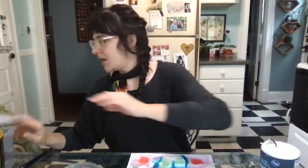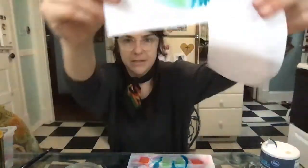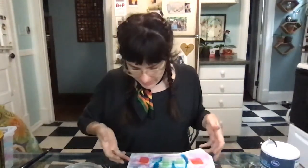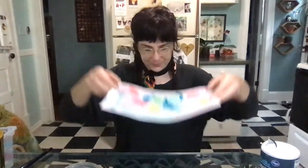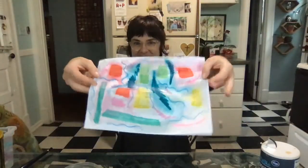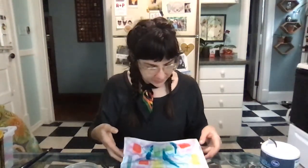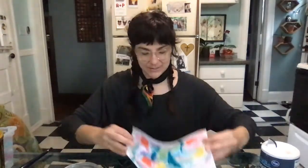Now, you might remember what salt does to our picture. So when it's dry, it is going to look really different. Do you see that? That is sprinkles of salt that has changed it. So that's what's going to happen when this is dry. And right now it's not doing very much, but remember, got to have patience for this stuff. Okay. What do you think of my salty scene? Do you like it? You probably don't want to tilt yours up because you might lose some of your delightful salt, which is then going to change your picture. So probably want to keep it pretty flat until it is dry.